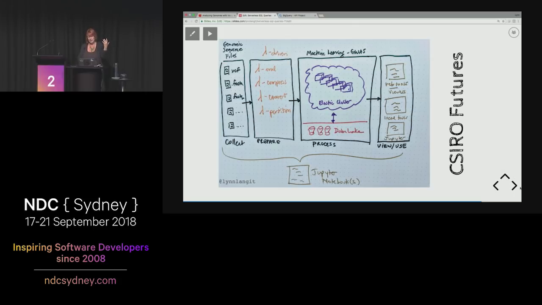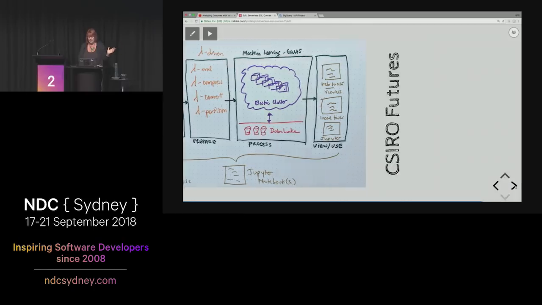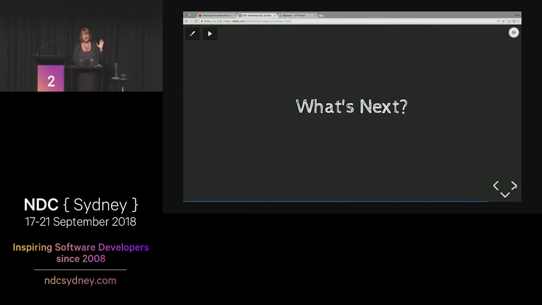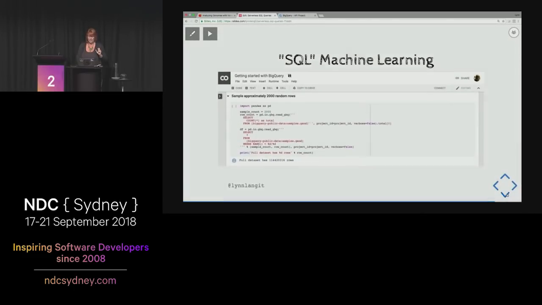So how do we integrate this? How could we do it? I said in the beginning of my talk that SQL is the ultimate domain-specific language, because as much as people have wanted it to go away, it just doesn't go away, and it keeps getting bigger, and everybody learns SQL, and it's just still out there, right? So what's just fascinating to me is whether you like them or whether you don't like them, you do have to pay attention to what they're doing at Google. You just really do, because these people know how to work with large amounts of data, and they know how to be practical about it. And one thing they really know is machine learning.